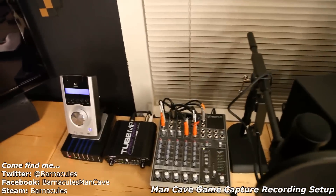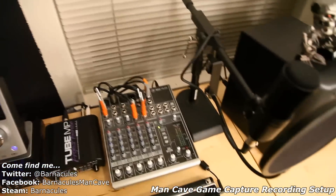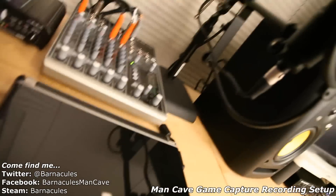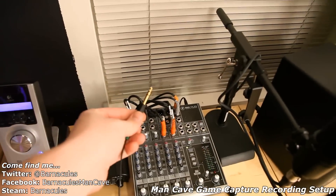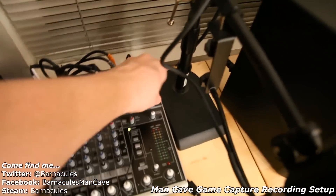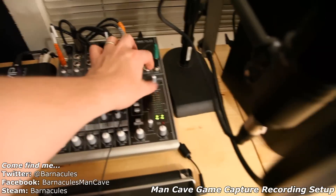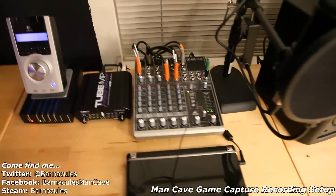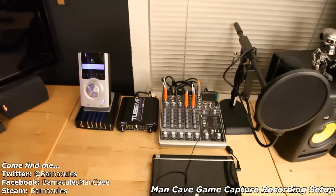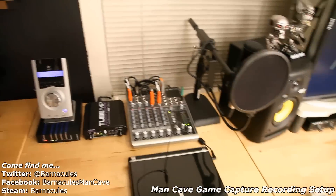I can also have multiple microphones hooked up — so I can have this one hooked up and also plug in my other microphone. This guy right here is my headphones, so if I want to listen through headphones, I just plug them in right there and I have a separate audio control for my headphones that I can control. So I can turn down the main audio feed and just get audio coming through my headphones. I can then talk into this microphone for really good quality audio, or use the onboard microphone and mix it all together.